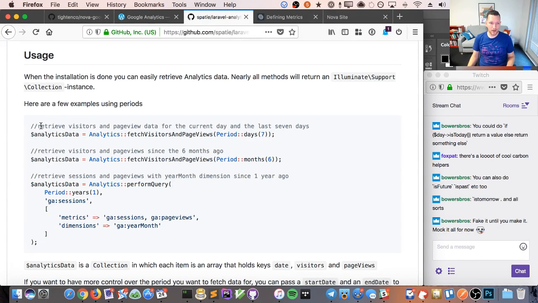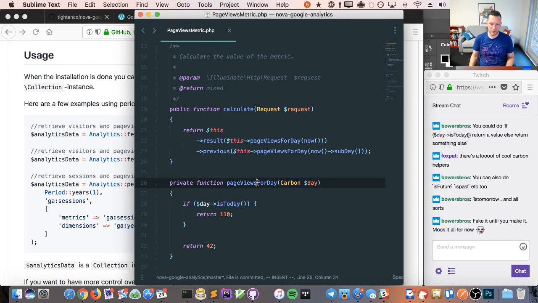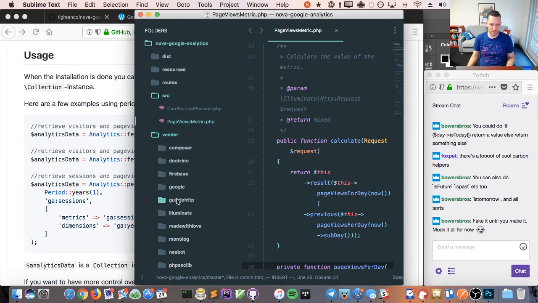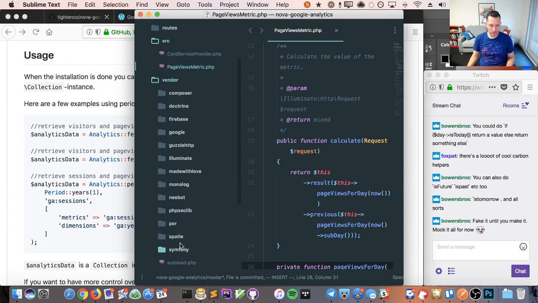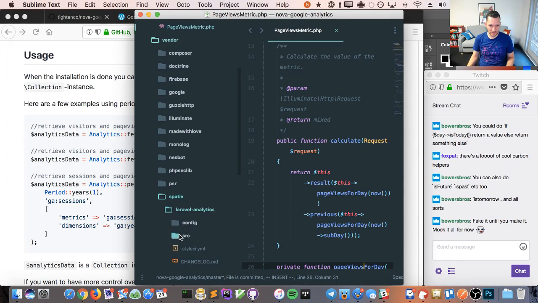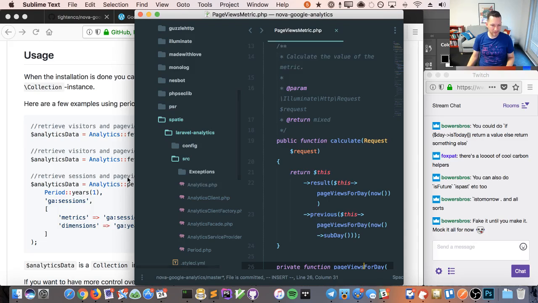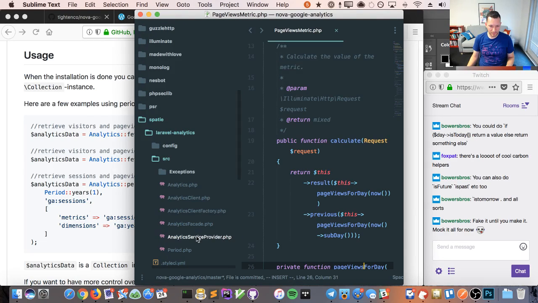Yeah, exactly. All right, retrieve visitors and page view data for the current day and the last 7 days. Okay, I don't quite want that, so let's see if there is a fetch page views without the fetch visitors, but if not, then we'll just do that. So we're going to go up to Spatie and then source, and I bet you that the facade is going to give us this.